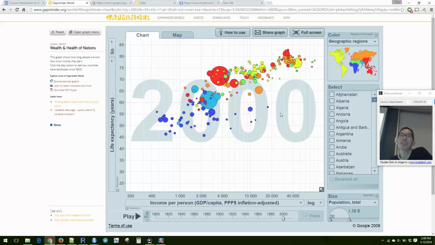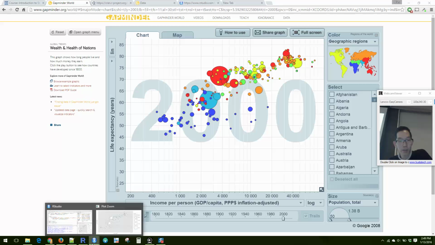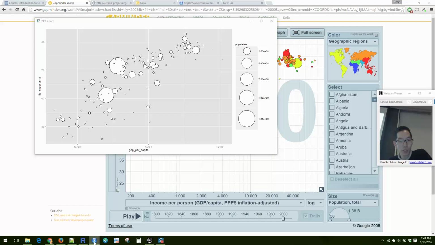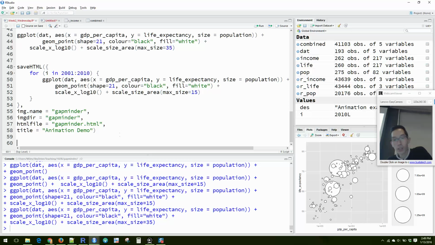It's a scatter plot, maybe with some animation, okay? But probably what was revolutionary was that we didn't have easily accessible data and visualizations readily available, and so you can create similar stuff with R using the tools that we have.